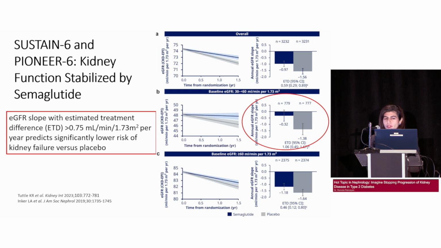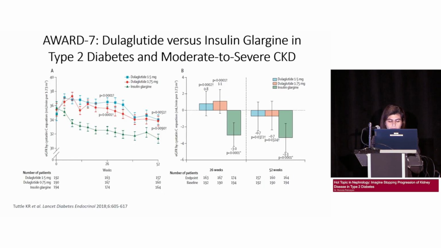So to further reduce the residual risk of CKD progression, we've also looked at GLP-1 receptor agonists. In the SUSTAIN-6 and the PIONEER-6 trials, the mean annual eGFR slope was less steep in patients who were treated with semaglutide versus placebo, which indicated that there was a further reduction in the risk of progression of CKD. There was also a post-hoc analysis done that looked at the number needed to treat for semaglutide, especially in the high-risk patients, and that number was 7. So again, indicating that there was significant benefit associated with those medications.